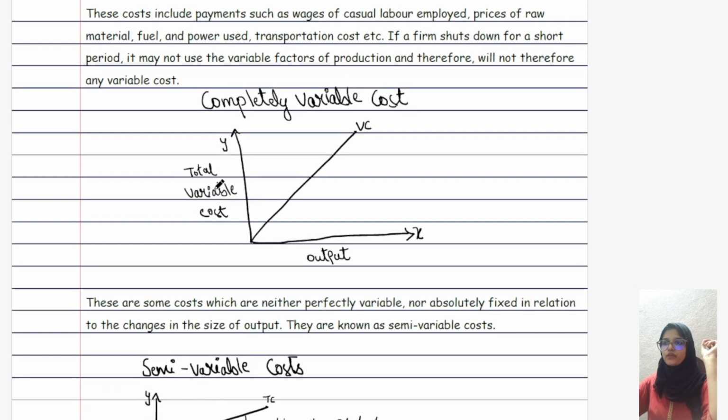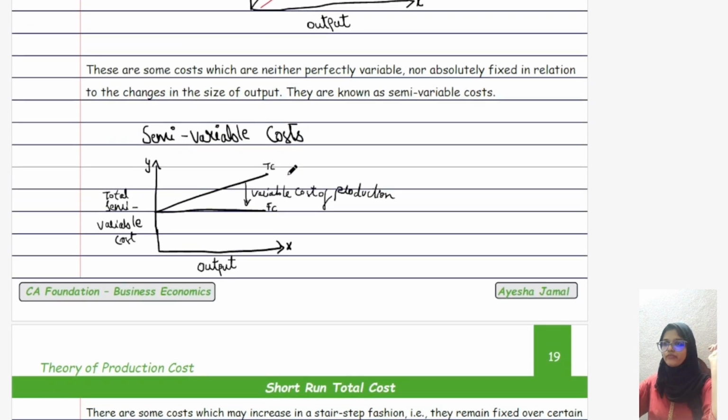We have variable cost. Variable cost is nothing but it changes with changes in output. It changes very frequently. If today it is 100 rupees, tomorrow it will be 200. Again, it will be 150. Again, it will be 300. It will be like that. So this is how variable cost changes, going from bottom to top.